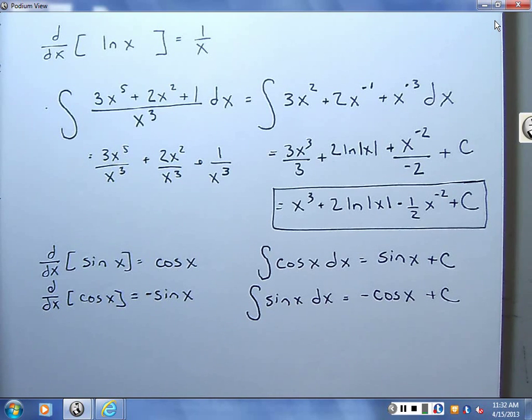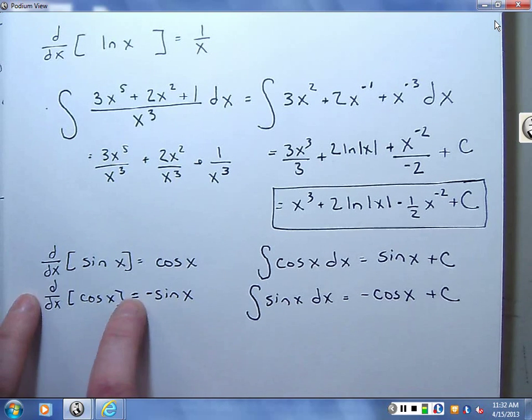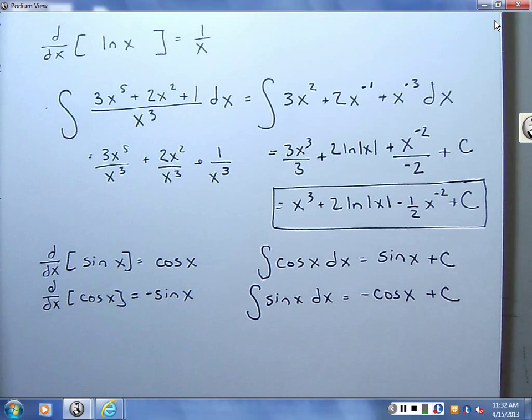And the derivative is here. The derivative of sine is cosine. The derivative of cosine is minus sine. But if I integrate cosine, I get a positive sine. If I integrate minus sine, I get cosine. So if I integrate just sine, I get minus cosine, because I can multiply through by minus 1, right? So then I have a minus cosine here and a positive sine here. The integral and derivatives cancel, just like what I did. If I take the integral of a derivative, I get the function.